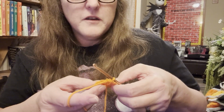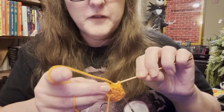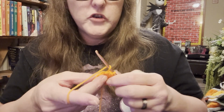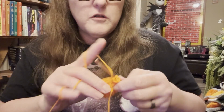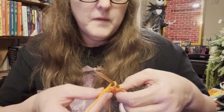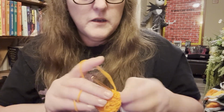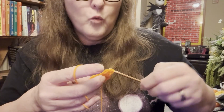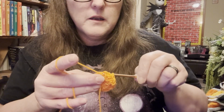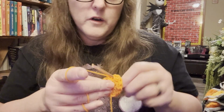So that is a regular half double crochet. The next one will be an increase, so it is 2 half double crochets in that same stitch. And we're going to continue to do that as we work around. Yep, there we go. So this next one is 1 half double crochet. The following is 2 half double crochets, until we get back around to the safety pin or stitch marker.